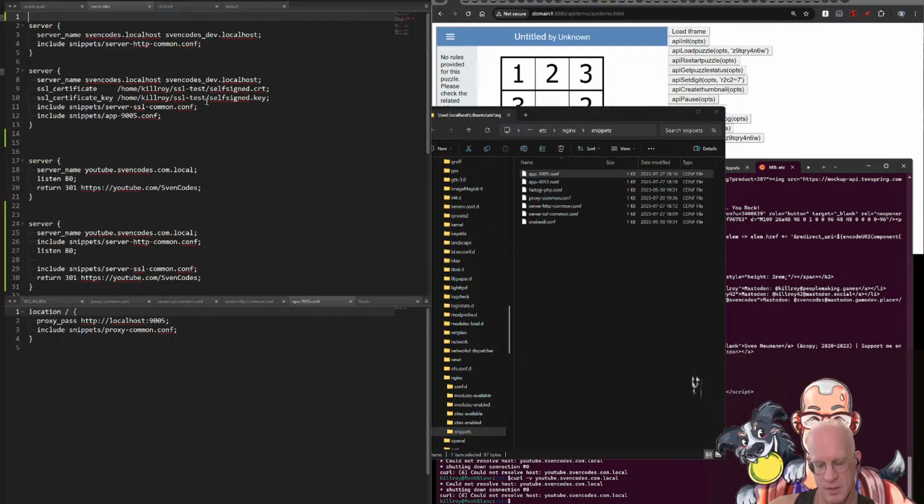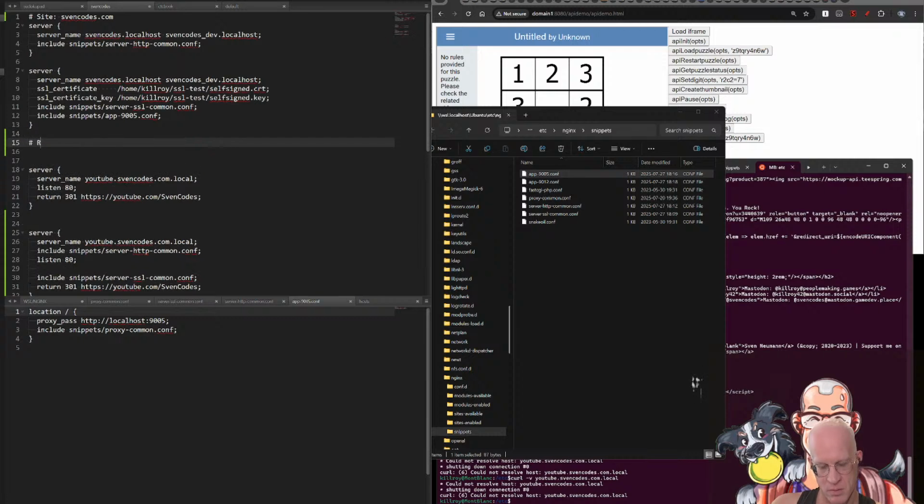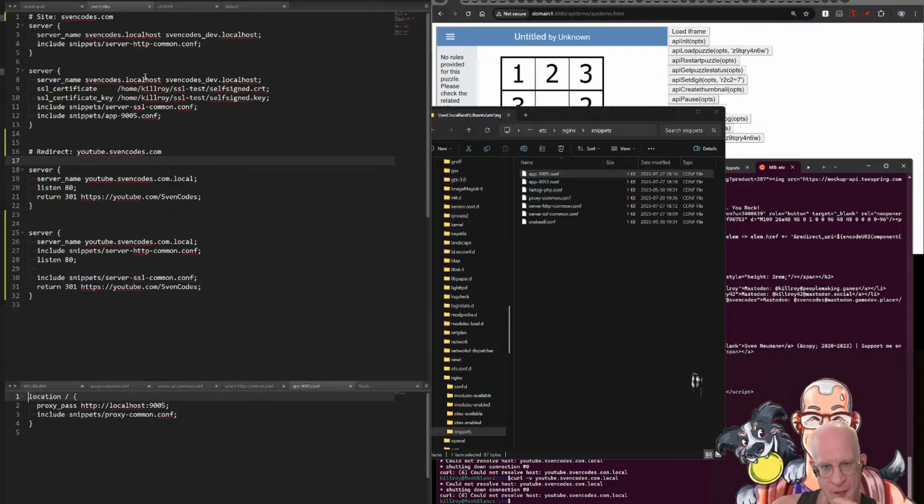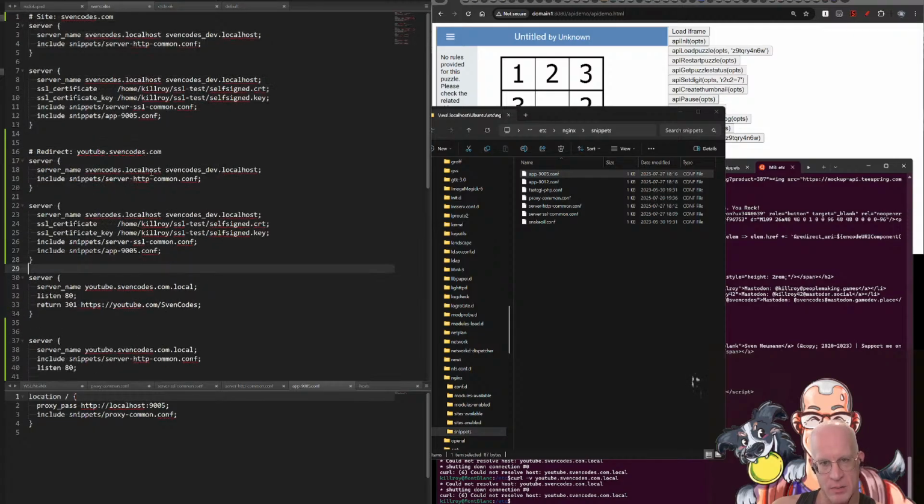So let's put out our site, svencodes.com. And then here we'll do a redirect, youtube.svencodes.com, for example, right? And we'll have these sections, and we'll basically need 2 of these, just like that.